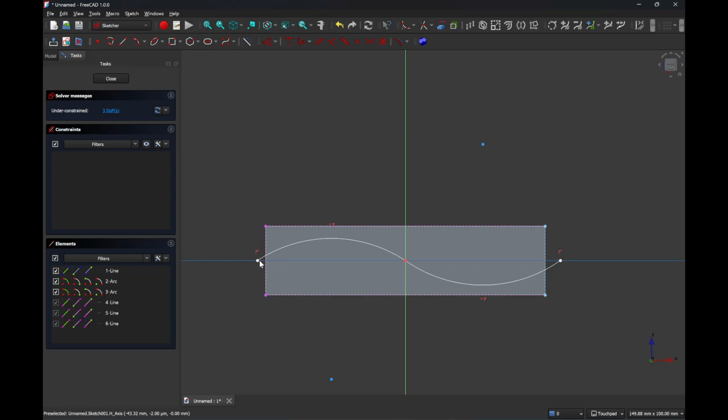We also want this point and this point to be the same distance from the center, so click them in that order, left, right, and then the center, so we can constrain them equally. So at least now, if we modify things, it all moves together. So you can see that.